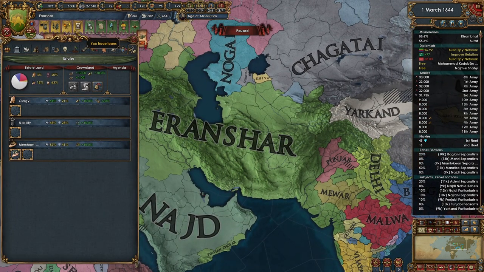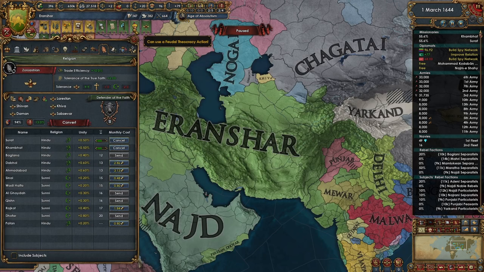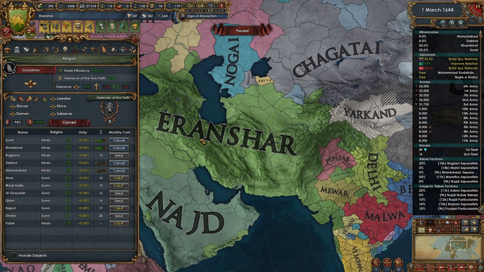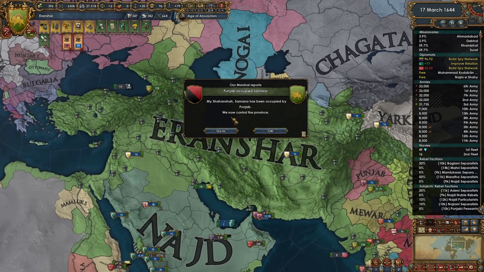Another reason why I'm building universities, for those who are not in the know, it basically gives the plus one possible number of buildings, which essentially means that you can build it in every province regardless because it adds a building slot and then takes up that building slot. So it has nothing to do with the current amount of building slots available. So if you can't build in a province, you should still probably be able to build a university. But the main thing is it gives 20% local dev cost, which is statistically significant. So that's what we're going with today.